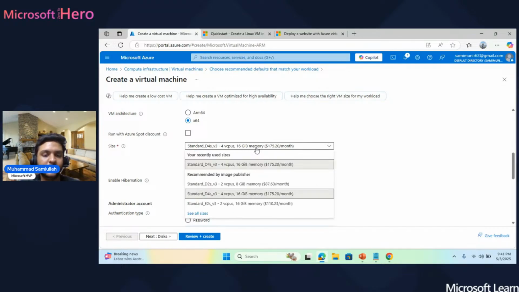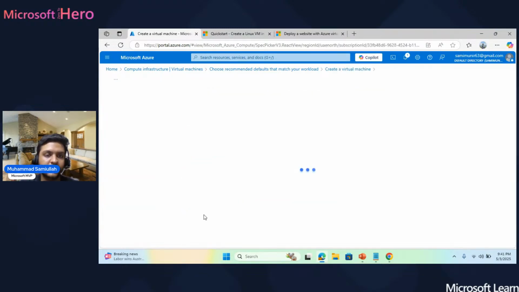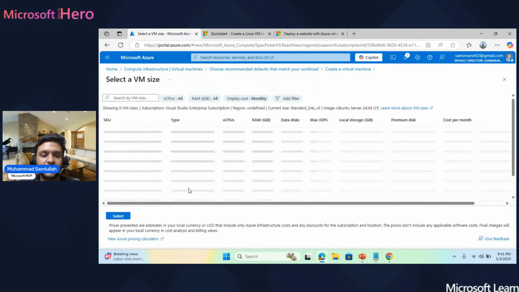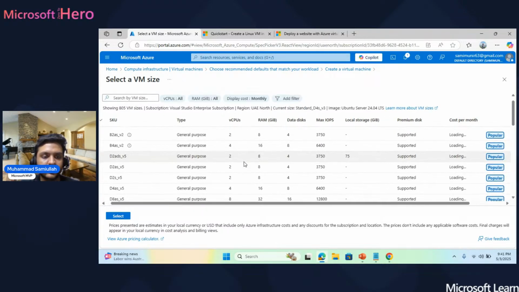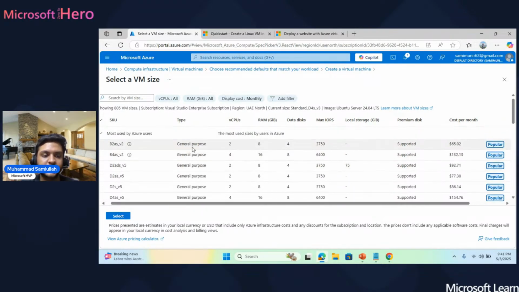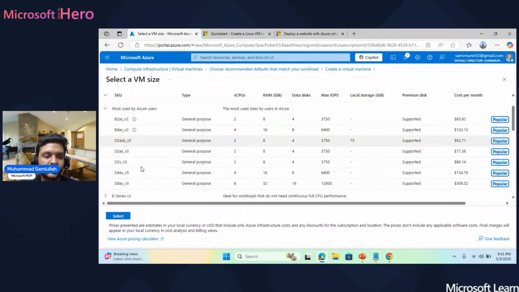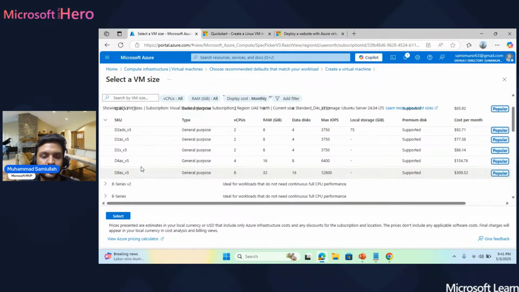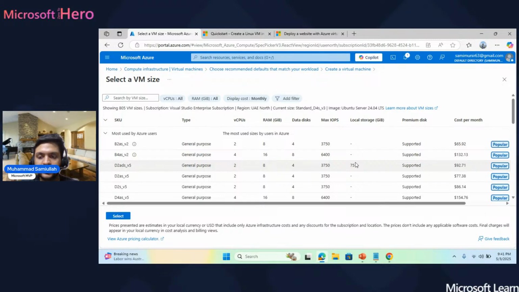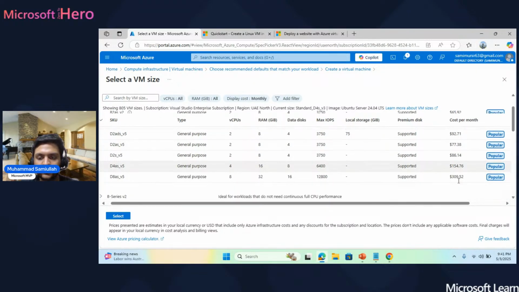So we'll go with this option, but you can select any option that is budget friendly. You can even click on see all sizes and select a general purpose machine from there. It's totally up to you how you would like to proceed, and here you can see the cost as well.